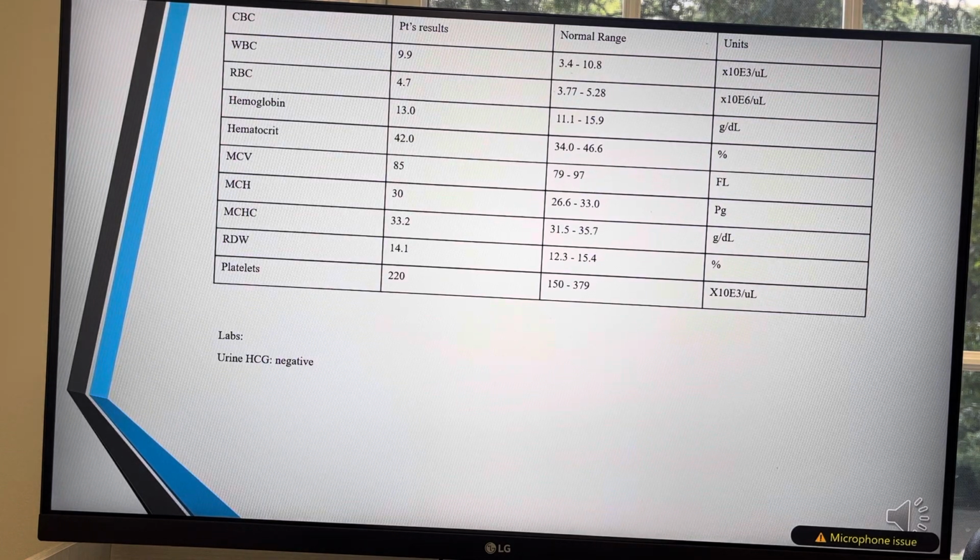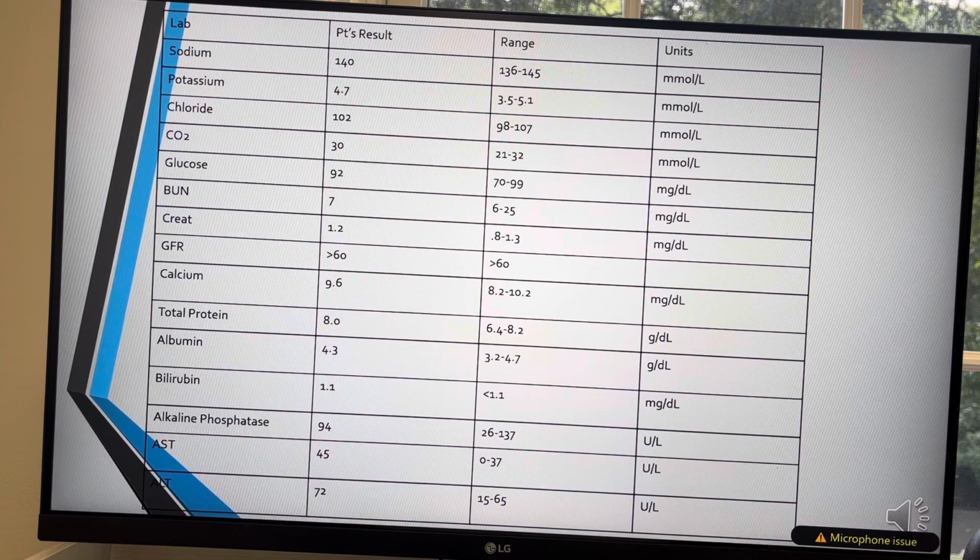You do a pregnancy test. Yeah, she says she hasn't been sexually active. Well, let's be sure. Pregnancy test is negative. I don't see any anemia. I don't see an infection going on. Her platelets look fine. Her electrolytes look just fine. Glucose looks good. Kidneys look fine. Her liver enzymes at the bottom there are mildly elevated. She does drink some alcohol, though. That could be a factor here.